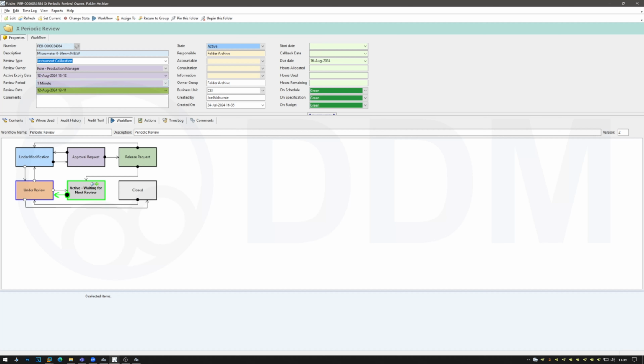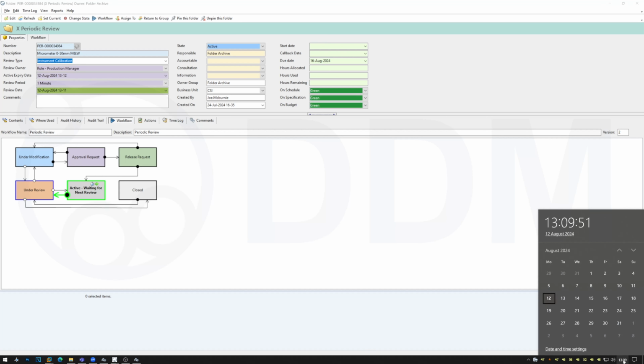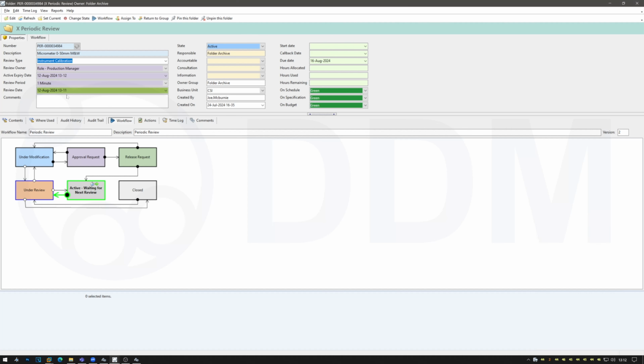So it's just an example, because clearly you would have more than 1 minute. So this is just an example to say, well, we have an expiry date and we need to review this an amount of time before, and therefore this is our review date. What this means is when we reach 13/11 or possibly up to 13/12, then this will automatically move back in the workflow for review.